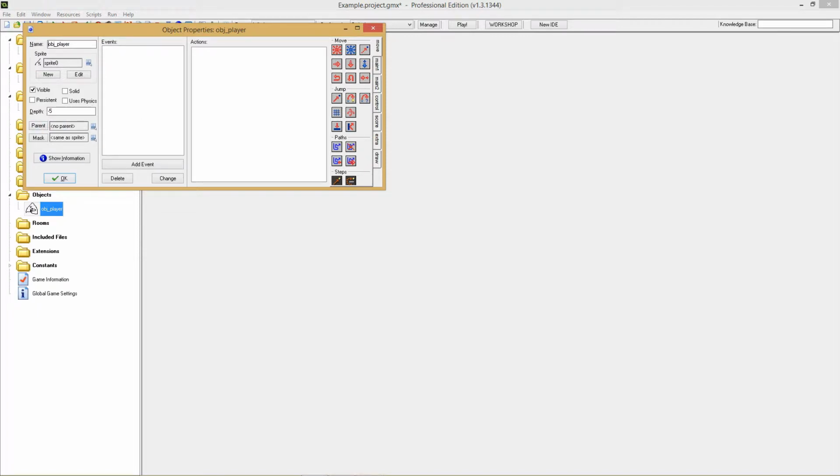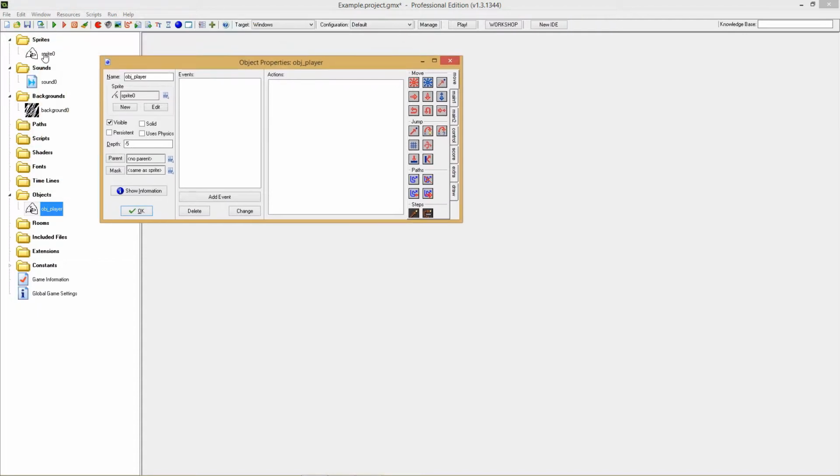You can set a parent. It's a little more advanced, but then it will inherit the code from another object, as well as having its own code, and its own code can override the old one. That's cool if, for example, you have multiple player classes, then you can have a parent player object, and then you can just write this extra code for each class instead of having 4 different objects which all have the same code plus a little more, so it doesn't feel as much in the program. And then you can have a mask, so you can create another sprite up here and use it as a mask instead, so you can make a more customized mask.